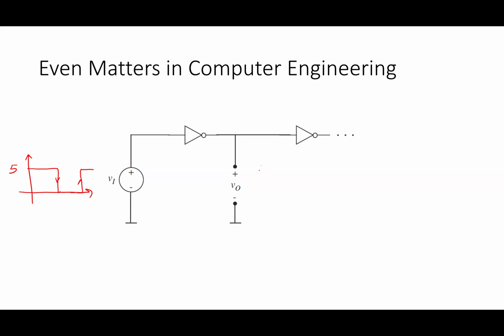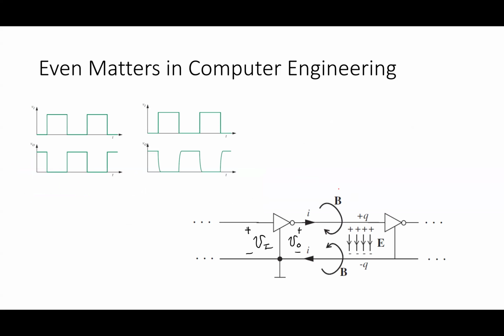What would VO look like? What should it look like? It should look like the inverse of that. So it should be low, and then it should be high, and then it should be low, like that, and it should continue. Now, in reality, what it will actually look like, I try to do separately here. So this is what they should look like, VI and VO. This is what they will actually look like. So VI looks like it should, but VO looks a little bit rounded. Why is that? Why do I see a rounding here?